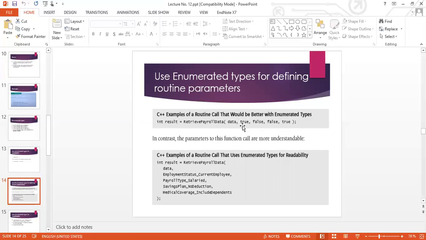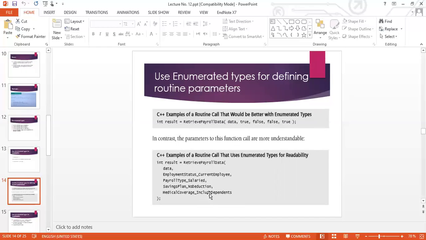So instead of this we can use enumerated types for readability. It is the same, but instead of data true true false false true, they have used enumerated types: current employee has the value true, payroll has the value false, saving plan no deduction has the value false, and medical coverage include dependents has the value true.